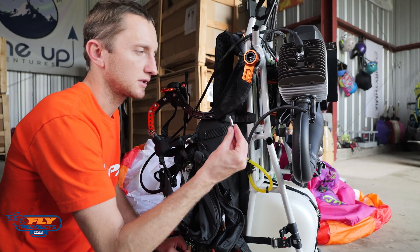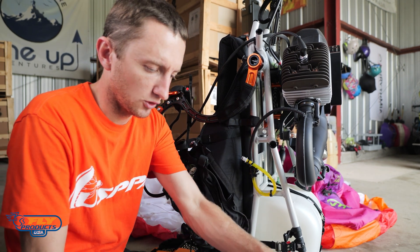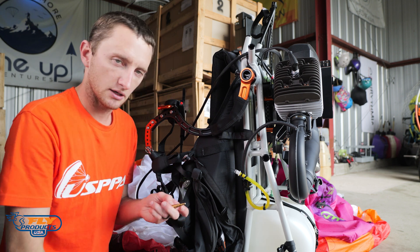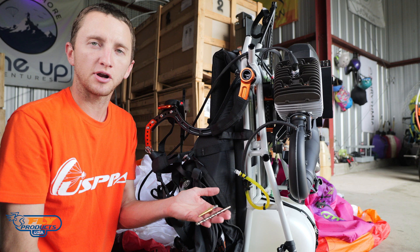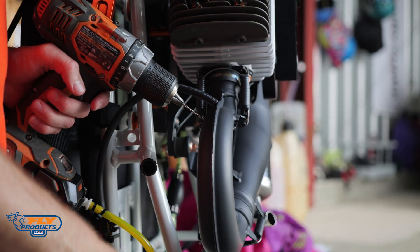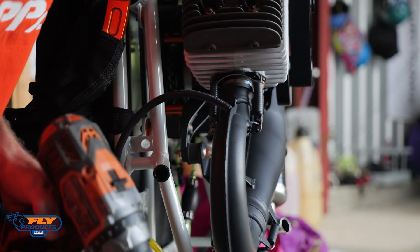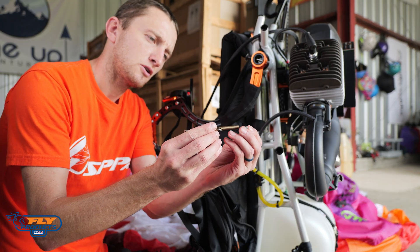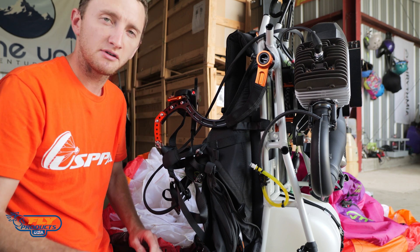This can stay permanently mounted along with the smoke nozzle to your paramotor. All we have to do now is install the actual injector. For this particular nozzle you need a 17/64 drill bit. I'm using a cobalt bit and I'll drill a pilot hole. If you have a rivet nut gun — about $20 and extremely handy — it comes with a tapering bit that shows you exactly the size you need. You can choose to use a drill bit or a tapering bit, whichever suits your needs. After drilling, use the tapering bit just to smooth it out. Then we're going to use our rivet nut on the rivet nut gun.